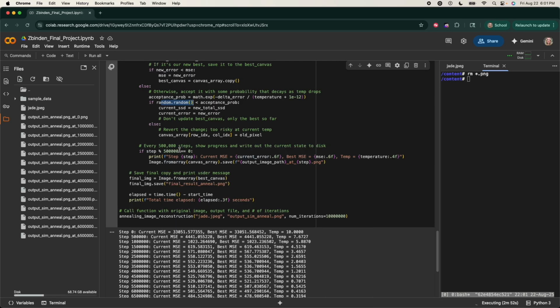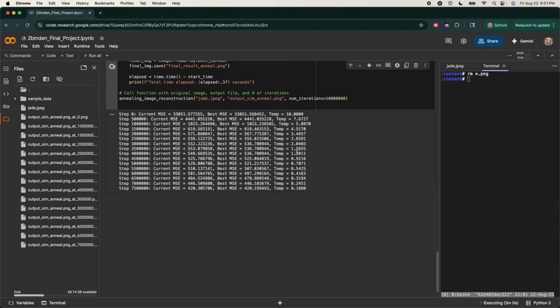Every 500,000 steps, same as before, we're going to print out a file, as we're doing over here. You can see already that these are running a lot longer than they did last time. And here the MSE went down. It went down really quickly, but over time it stopped the exponential decrease in error, and now it's just doing a very slow decline. It looks like we're going to hit that threshold before we actually get to a 0 error.